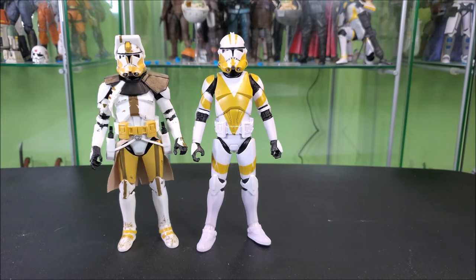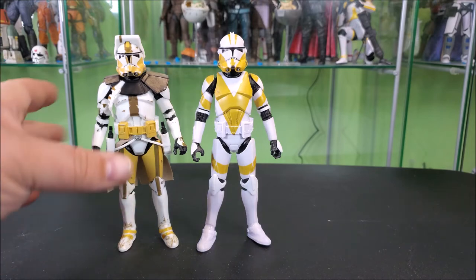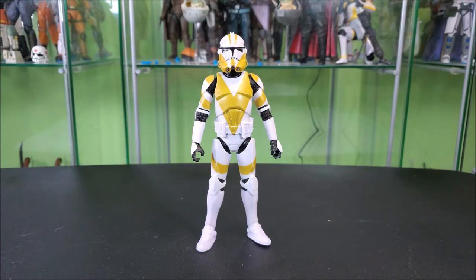It's a comparable difference to the Clone Wars 212th Walgreens figures we got and the older Commander Cody, where the oranges are a little different, but you look at them and you're like, yep, those are his. These are not bad. Not his clones, but I think on the shelf I'm going to lump them together, just on my general Clone Wars-era shelf.